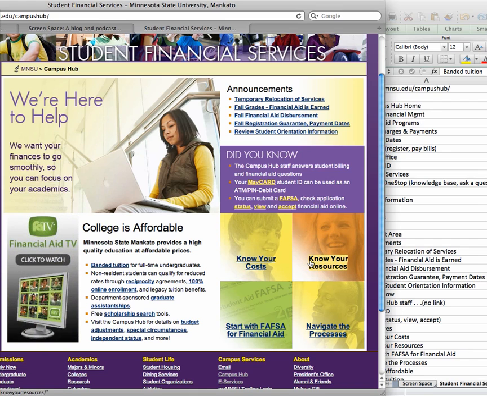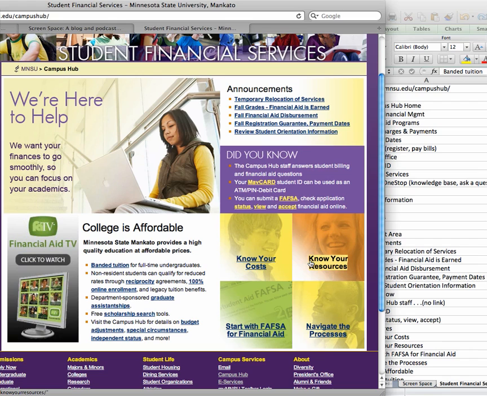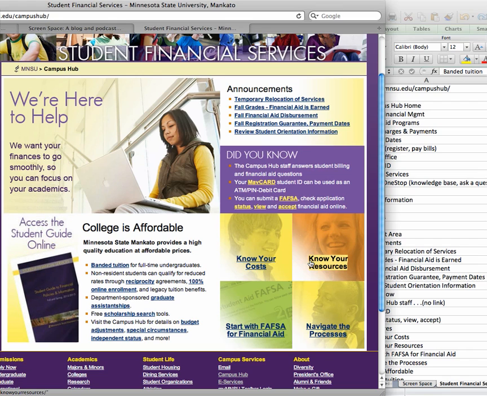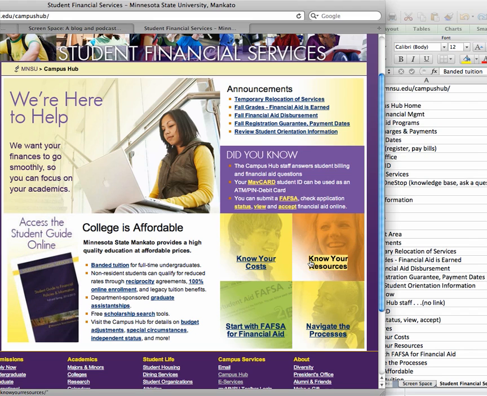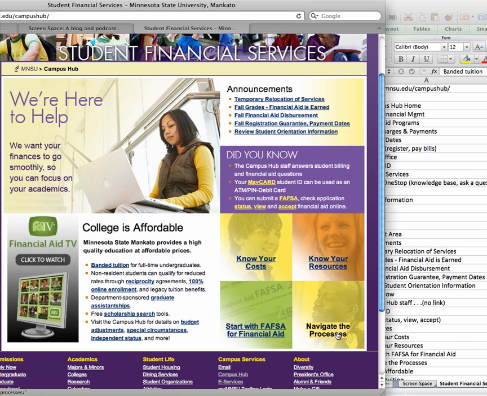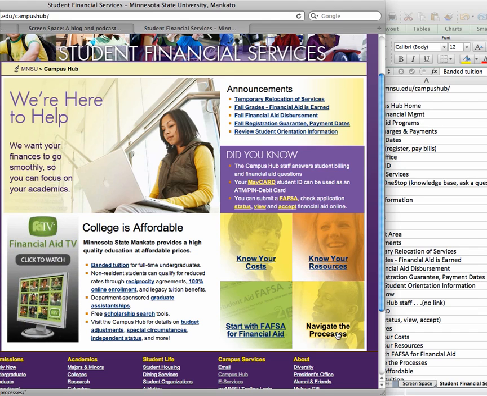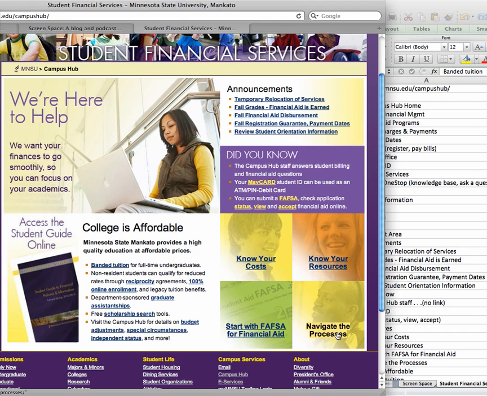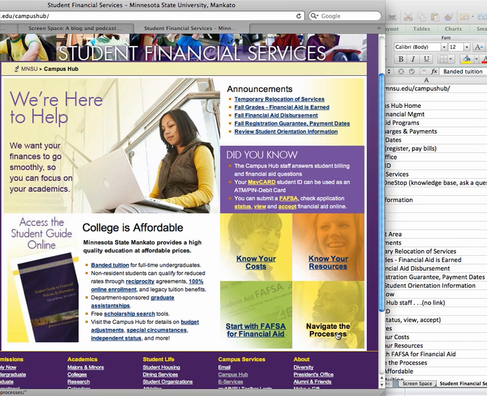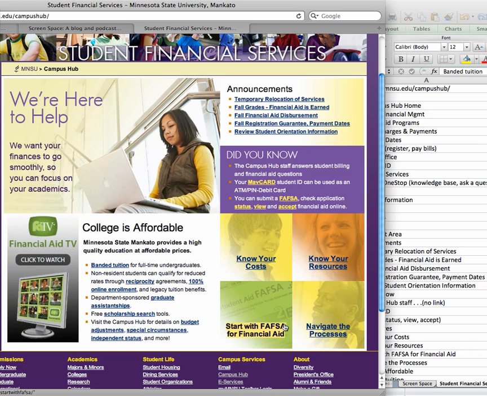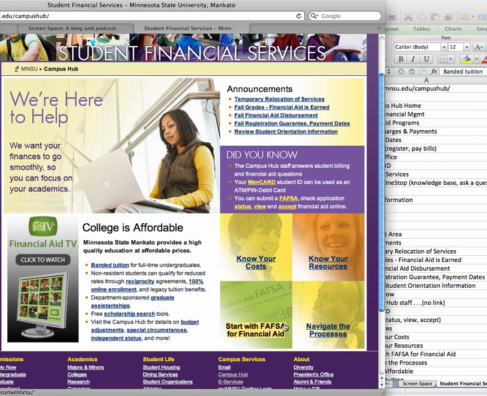Honestly, I would expect this link to bring me to a microcosm of this entire site because I expect student financial services to serve as my primary resource related to paying for college or at least understanding payment as it relates to MSU. Navigate the processes. This is where it starts getting really fuzzy for me. But I would think it has something to do with applying for financial aid, receiving notification, getting a bill, paying my bill. And then we have FAFSA, which if you're an undergraduate planning to go to college, you end up knowing what FAFSA means. So I think FAFSA is a pretty clear signal.